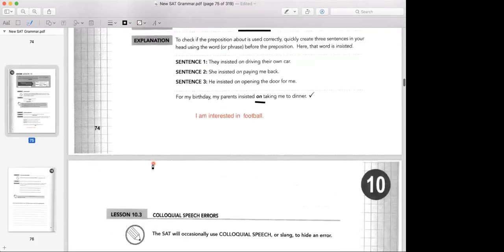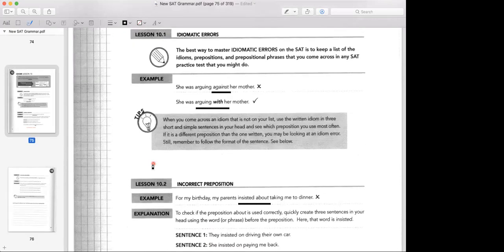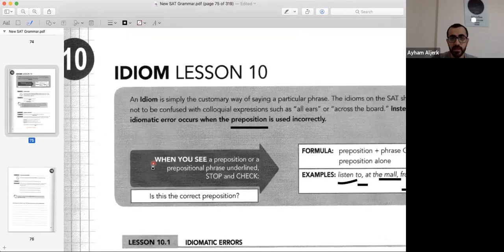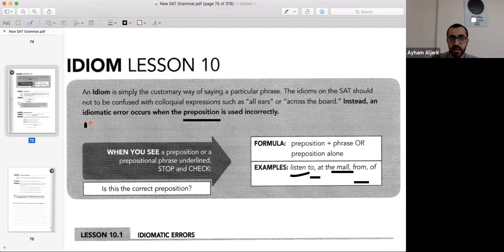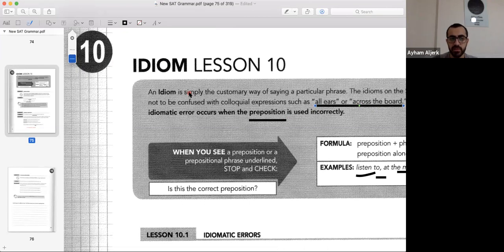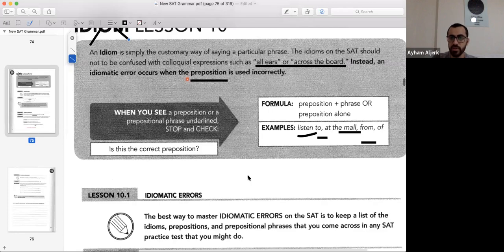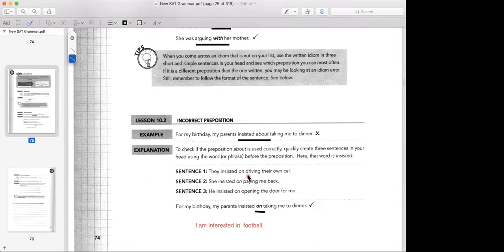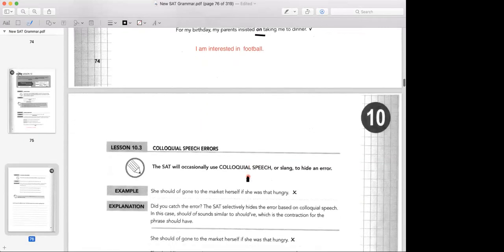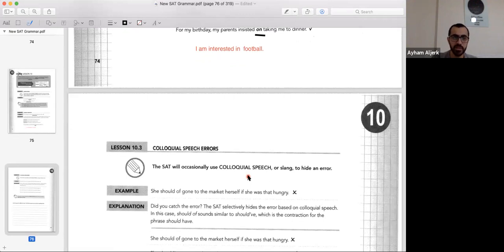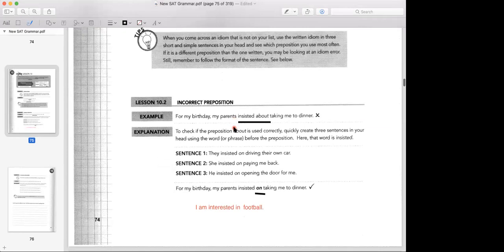But our lesson about the idioms, for example, we are in the same boat, the ship has sailed. I know the idiom like that. Yes, that's why at the beginning I said here, instead, an idiomatic error occurs when the preposition is used incorrectly. So here they say, on the SAT, you should not be confused with such expressions. So I know the lesson's title is a bit confusing. Forget about the title. We're just focusing in this part now on prepositions, okay? The main idea of the lesson, we have to correct the idioms. Yes, we call it idiomatic error. Forget about it. Let's call it prepositions, okay? Okay. All right. Let's go on.